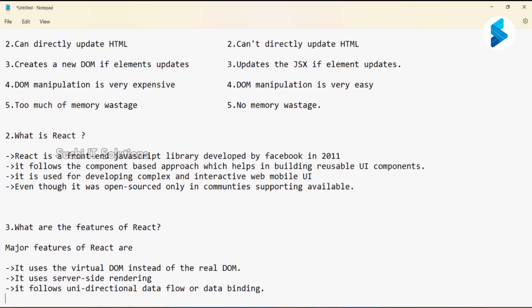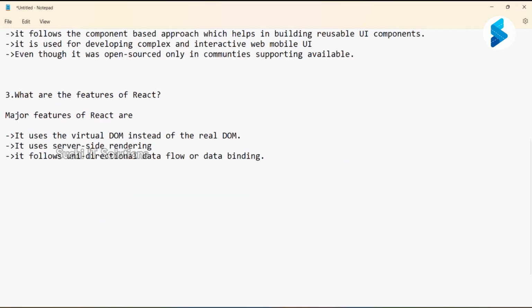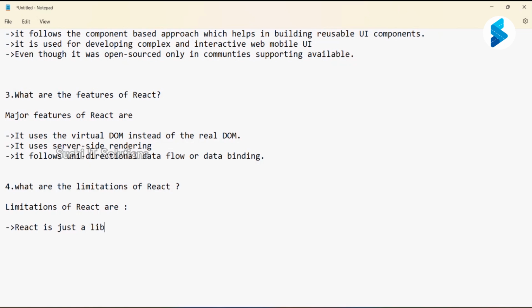Another question people ask is: what are the limitations of React.js? Limitations of React are, number one, React is just a library, not a full-blown framework.